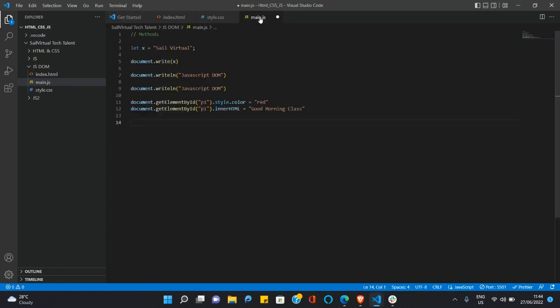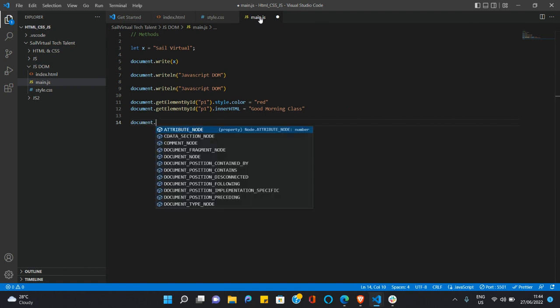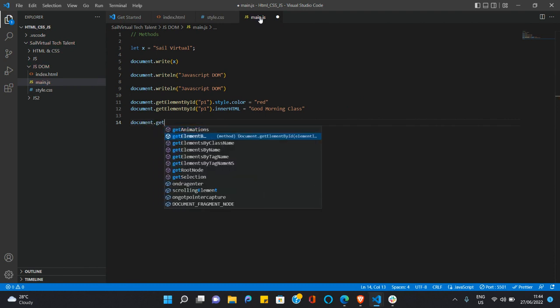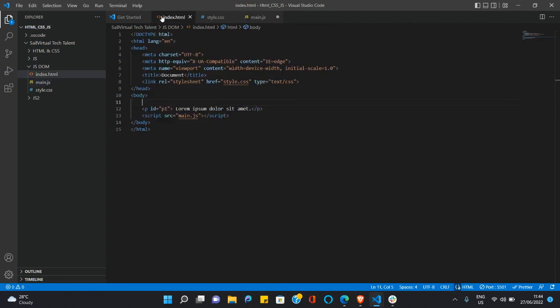So for the next method, we have document dot get element by class name. Now we already know that class names can be repeated throughout different HTML elements.